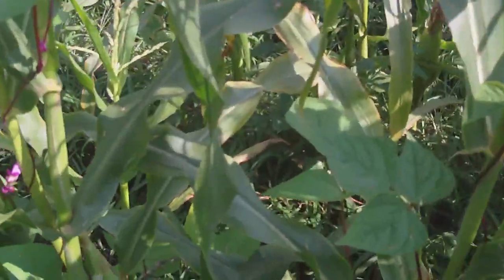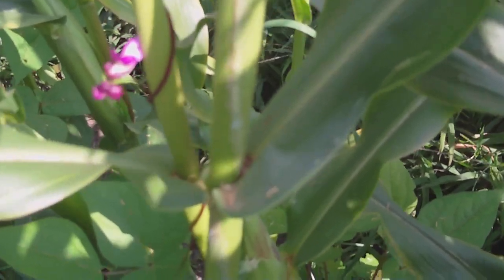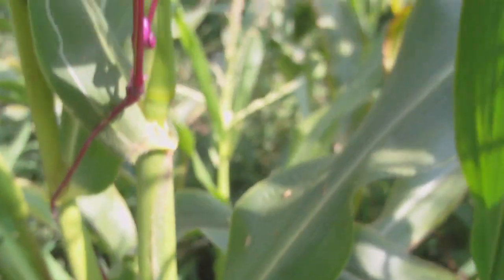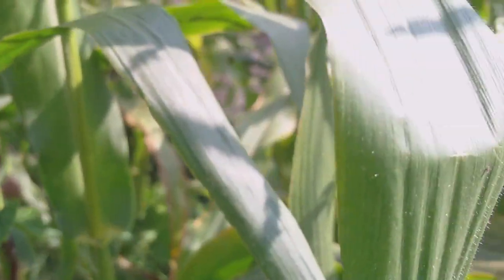And then we've got the purple potted pole beans over here, and those are starting to bud. And then I think the next row is Missouri Wonder pole beans. Those are growing with the corn.